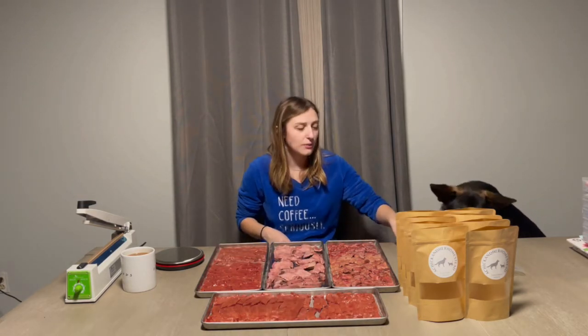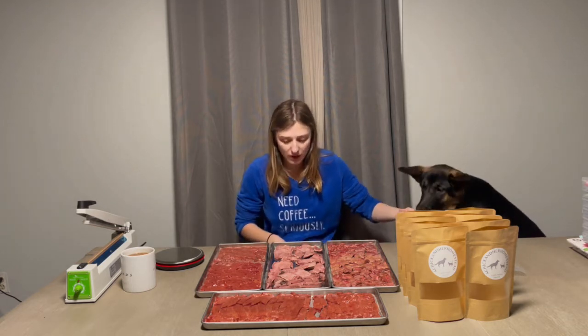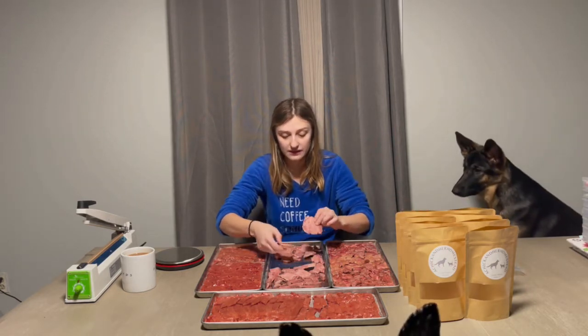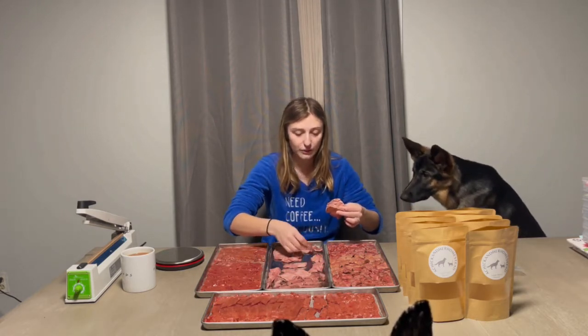So I will probably do it again to see if that is what caused it to go long. I'm thinking maybe what caused it to go long is that there's some thicker pieces, which I'll just give to the dogs because I'm a little bit nervous that they didn't actually go through all the way like they should have.